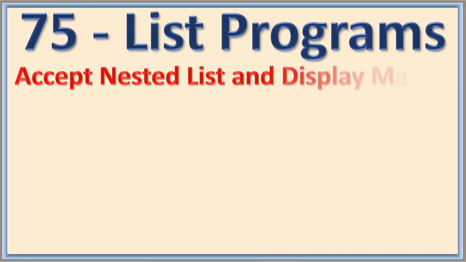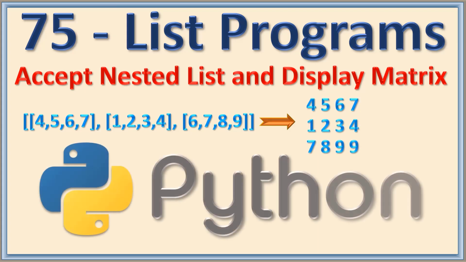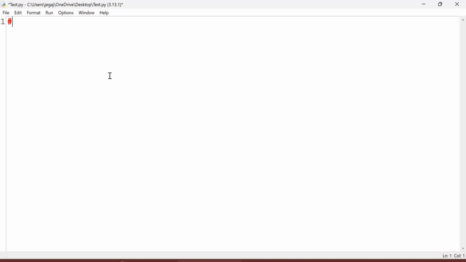Hello everyone, welcome back. In this class we are going to create a program which will accept the values for the nested list and then display in the matrix form. Let us start with the comment line. Accept values for nested list and display as matrix. There will be a list and sublists inside the list, that is what is called a nested list.